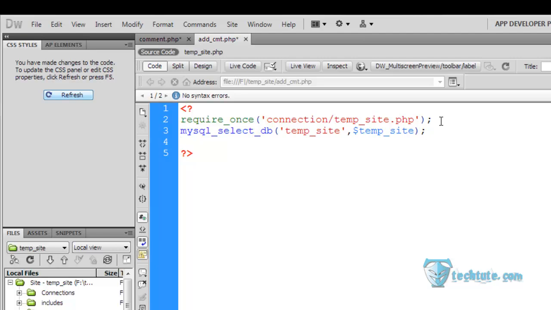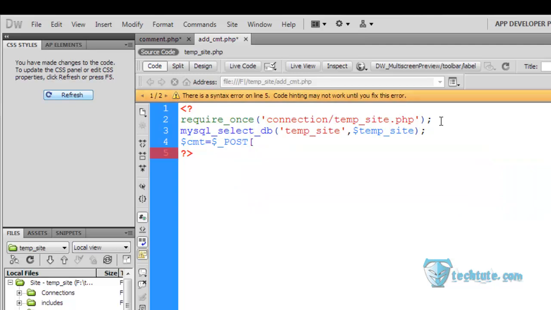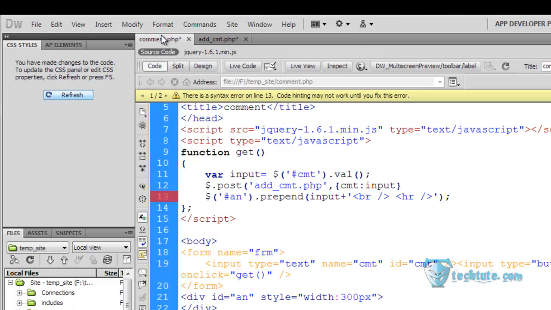Now we'll make a variable and post the value of, let's see here, we want to pass the value, this comment value.